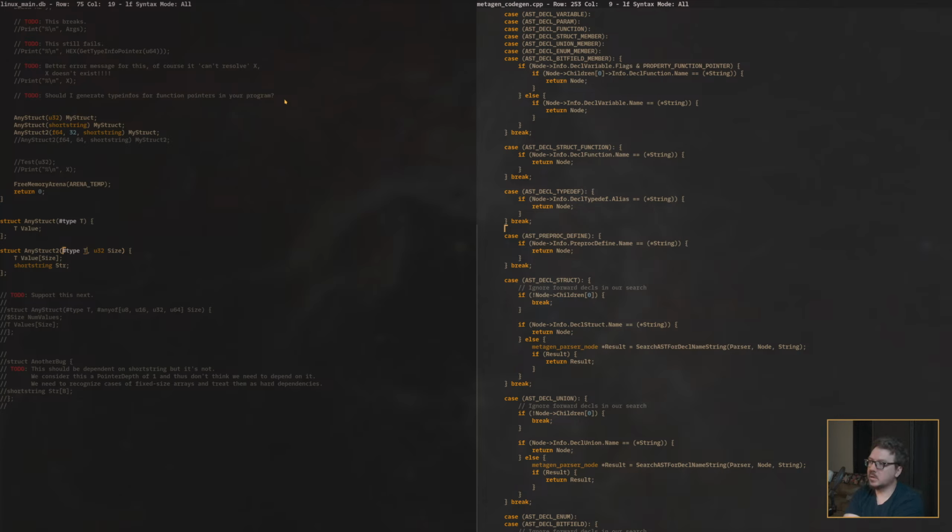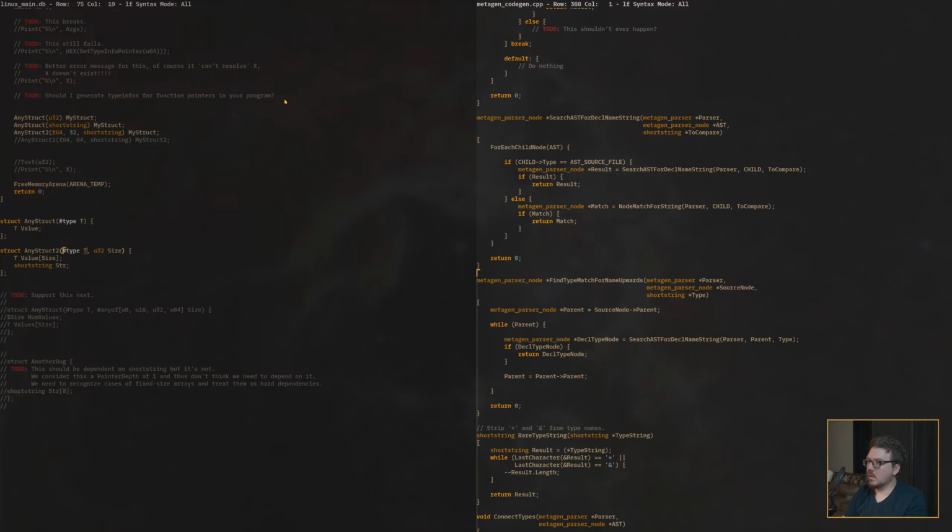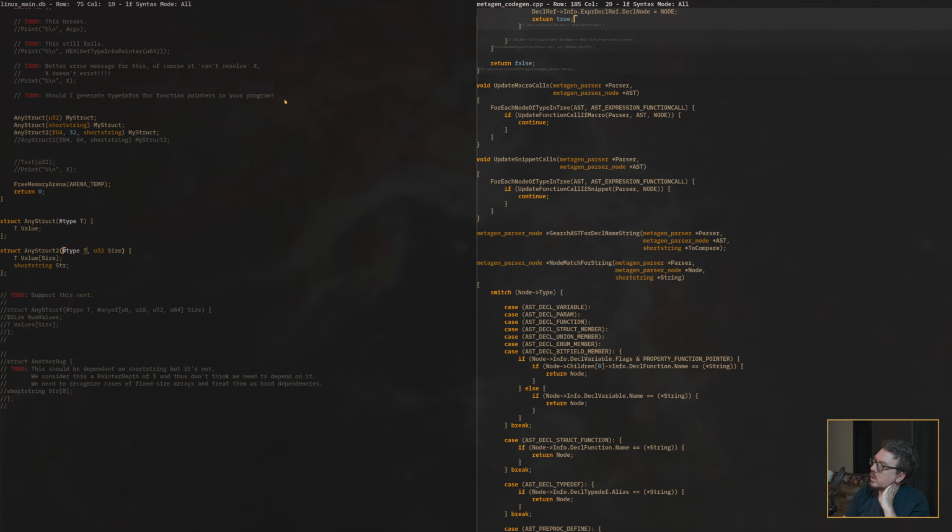We need this to match just the type name. Do I really not do that anywhere else? For name string, decl name string, find type match for name upward, decl type node. Although that is what we're doing, we're just passing it the type. Node match for string. We are using this for types, so why?